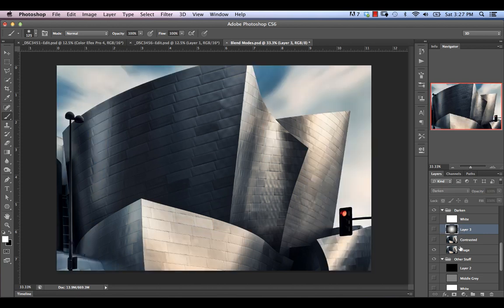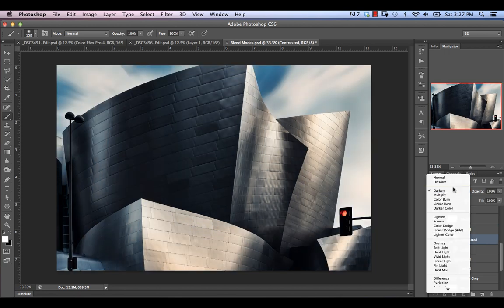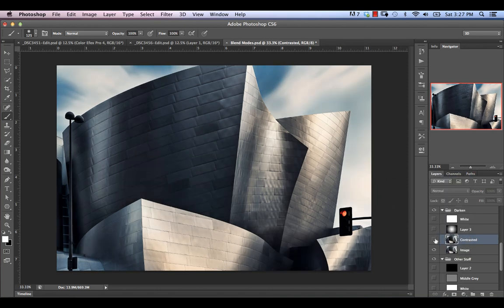Another example of that is we have this layer over here, this contrasted layer, and if we blend it in normal blend mode, we see that the layer itself lightens the lights and darkens the darks. But if we change it into darken blend mode, then the lights remain untouched, and it's only the darks that are affected. That's useful if you want to blend a couple of different exposures together. You've taken a few exposures, you've got them stacked as layers, and you can just use the darken blend mode, for example, to lighten shadows if you've got a lighter layer. But then you know that it won't lighten the lights as well for you. So that can be a situation where that's useful.